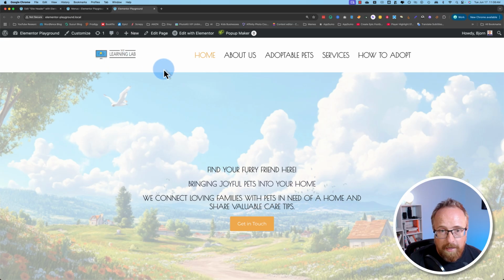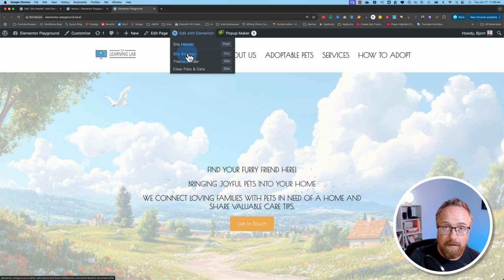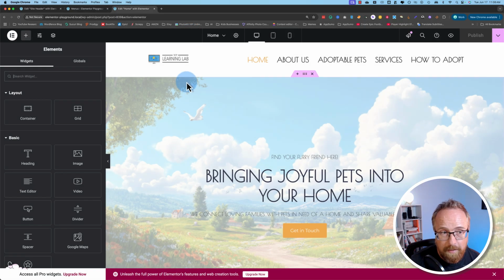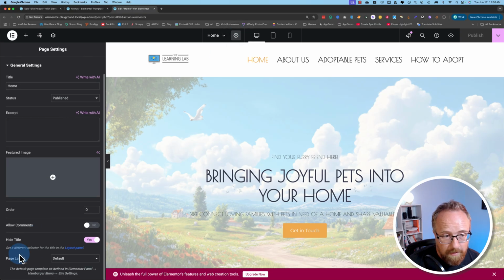And then if you have the old menu there or something else that used to be a menu, and you want to get rid of that, go to Edit with Elementor inside of the page that you're editing. You might have to do this on a page-by-page basis, depending on how your theme is set up. But you want to go to the gear icon, scroll down, and change the page layout to something else. So you're going to want to have Elementor Canvas or Full Width. In my case, default worked as well. But Canvas and Full Width can potentially get rid of other headers and other menus that are being put in there by the theme. So try those out, see if any of those fixes your problem.